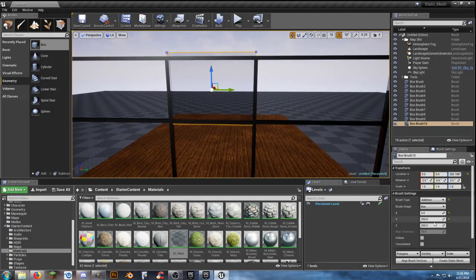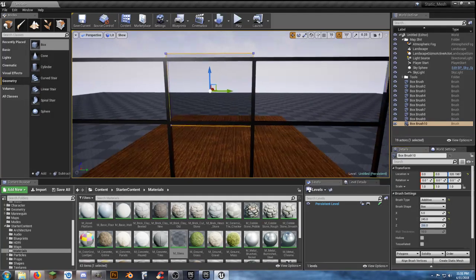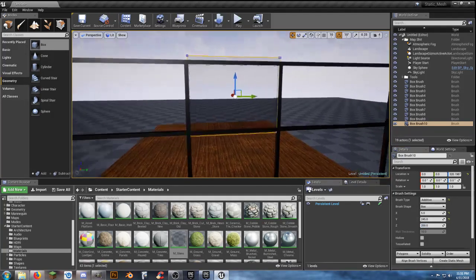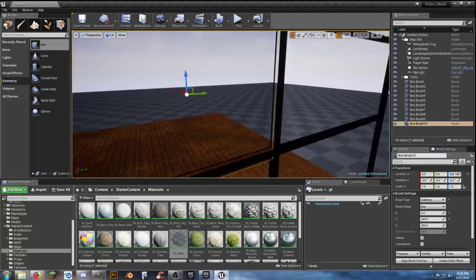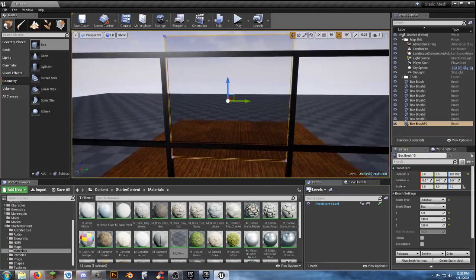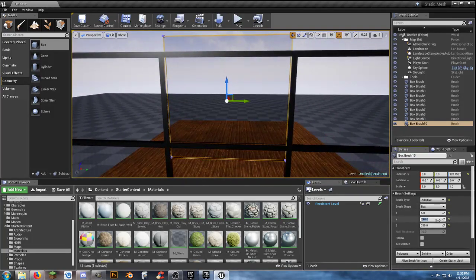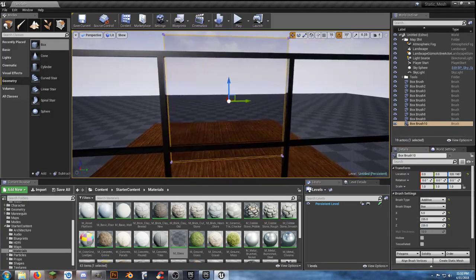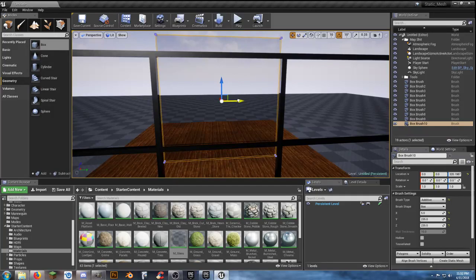But I'm going to actually make it 245 so that it only just breaks through. But we don't want it to break through at all, so we need to rescale it till it's not breaking through either of the sidewalls. Wrong number. So there, we are not breaking through just yet.